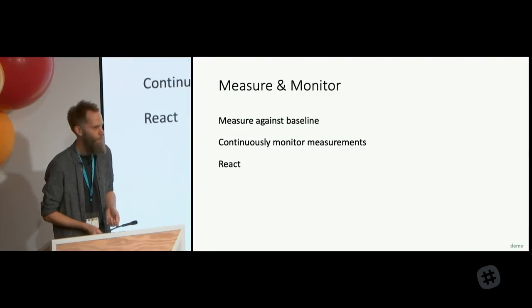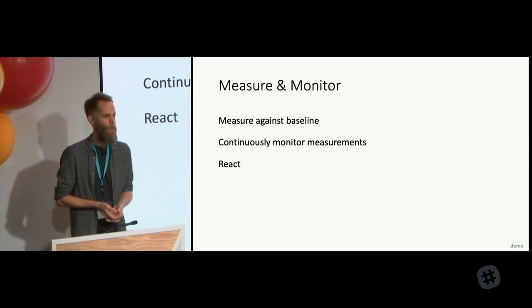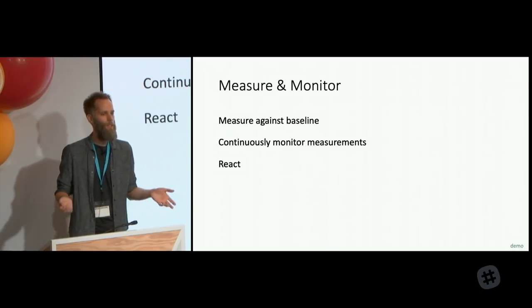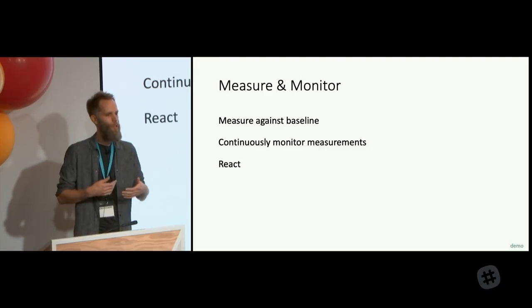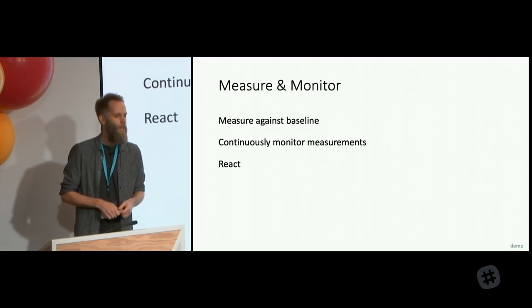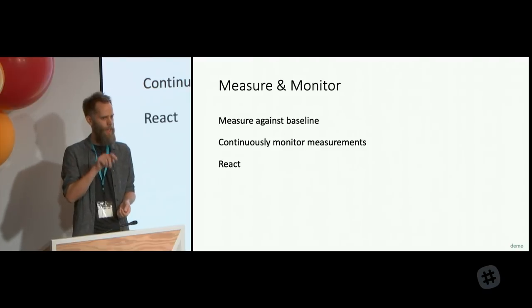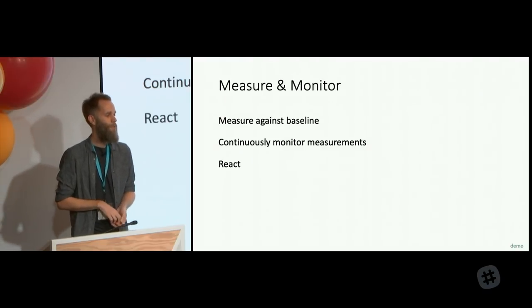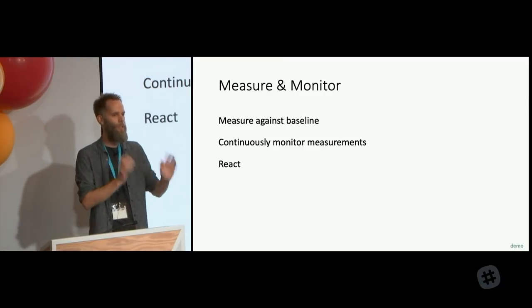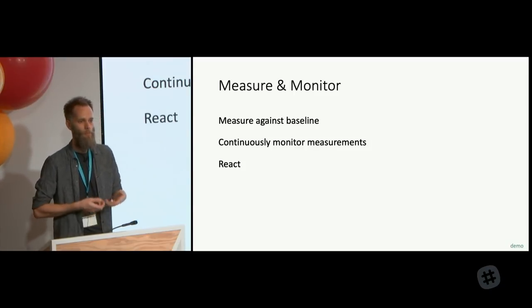What I do want to talk about, and I'm very happy that Francisca already mentioned this before, is measure and monitor, because you're not doing performance if you're not measuring. By default, performance is invisible, right? If you have a programming error, the compiler might catch it, or the linter might say, hey, this is invalid syntax, you're a bad programmer. If the compiler doesn't catch it, then the runtime will throw you an error with a stack trace: hey, in this line, you are a bad programmer. With runtime performance, this doesn't happen, right? It is a computer, it wants to compute things, so if you throw work at it, it will happily do it. So if you want to make your performance visible, you have to measure it and you have to monitor your measurements.